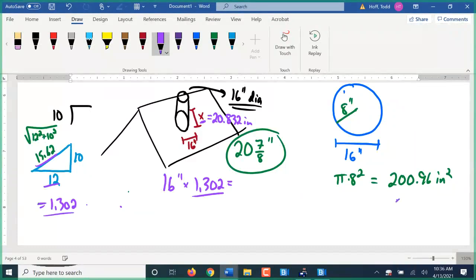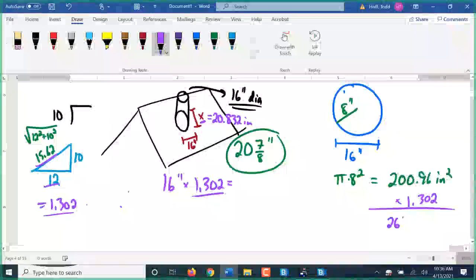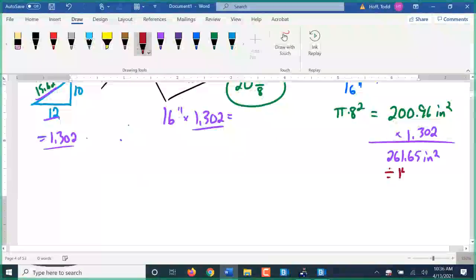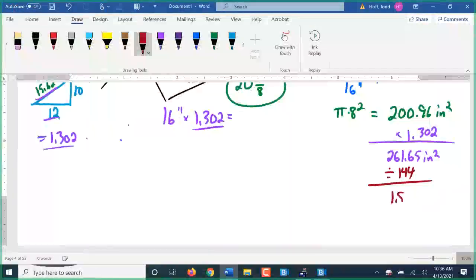Multiplied by our slope correction factor of 1.302, that makes it 261.65 square inches. And of course, generally we want it converted into square feet. So to get it to square feet, we divide by 144. It's going to take out 1.82 square feet of roof area. For less than a 2 square foot change in roof area, I probably wouldn't consider that in my roofing materials because I'm going to have to make round cuts anyway. That's part of my waste at that point.